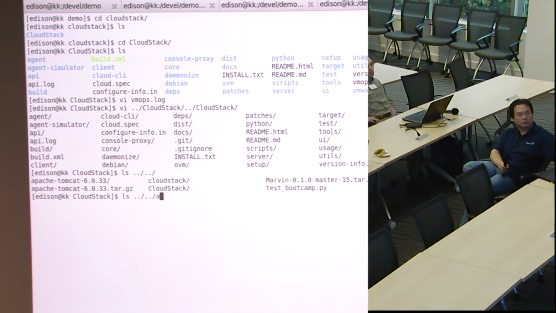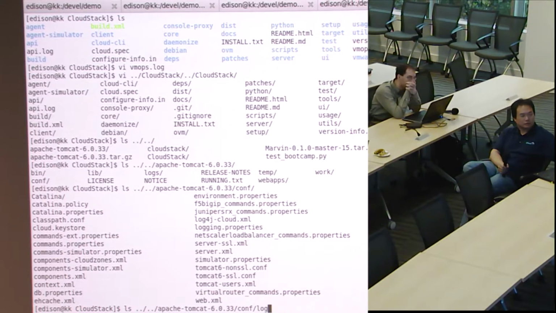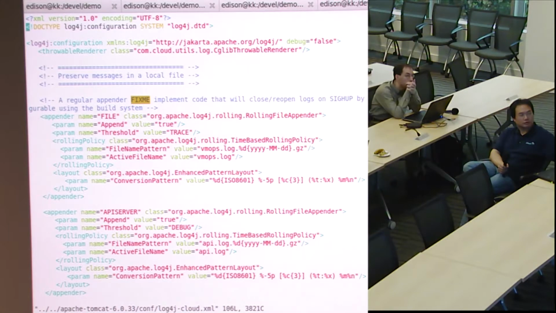So we pretty much use a very standard log4j configuration, and you can make changes to it while the server is running, and our logs will adapt to that.